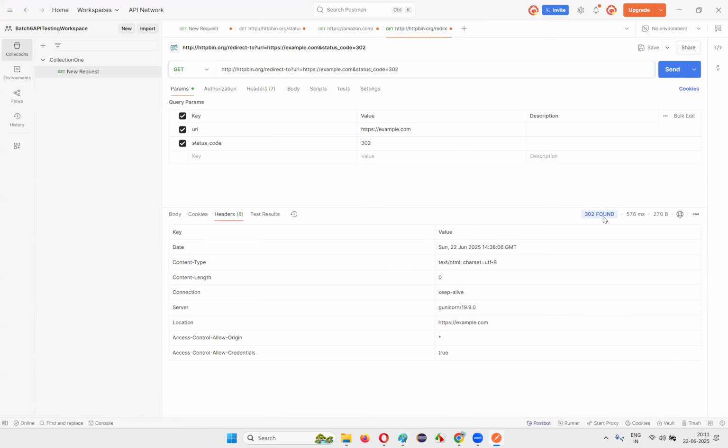But whenever you come across a 302 Found example, like the one we have seen here, you can see the URL has been built in such a way that you are clearly giving url equal to redirect to this example website, and the parameter status code you are giving 302, then we are getting 302. This is an example only, where you are passing the URL to redirect to. In the parameters you have provided which URL to redirect this URL to temporarily, and what status code will come, and all those details they are giving while building this API. The developers have given that.